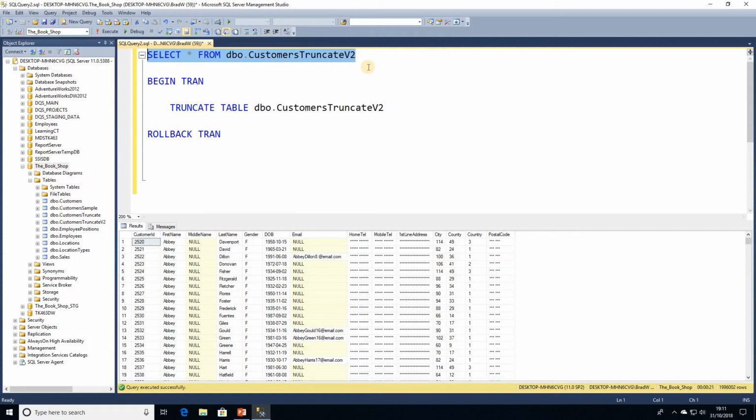So I know I mentioned we're not going to discuss the differences between delete and truncate, and I will just briefly touch upon the fact that truncate just marks pages for deletion. Because it does that, it's minimal logging compared to delete. But because we have flagged those pages, we're also able to roll back that transaction. So that answers our first question.